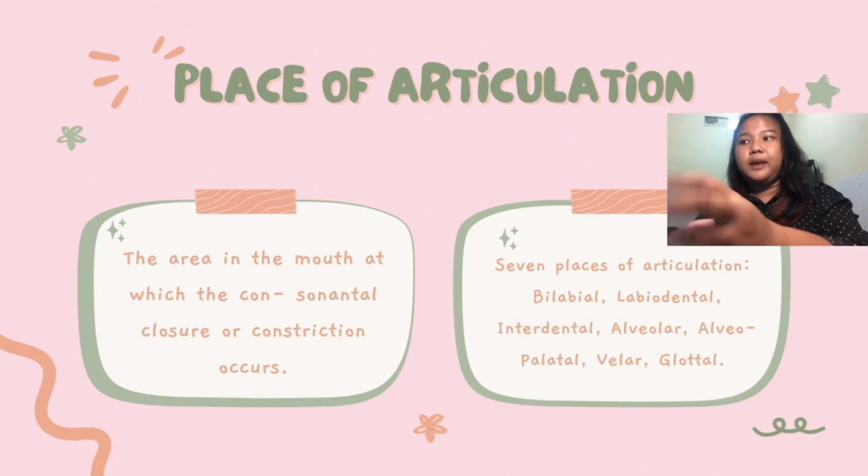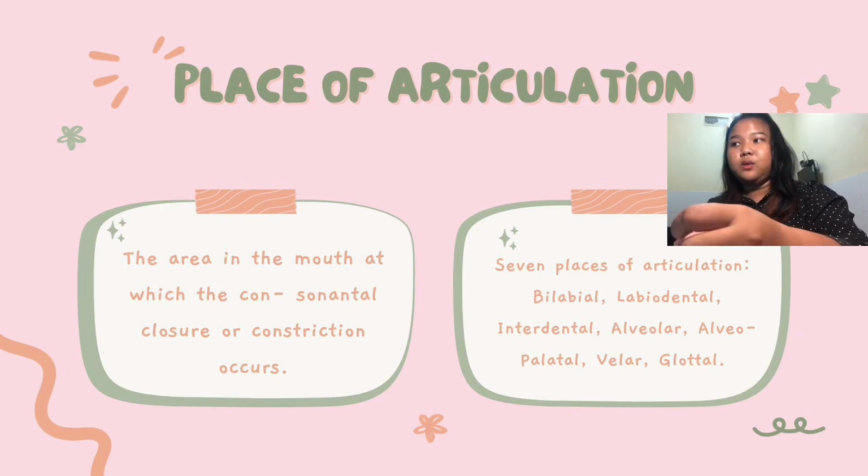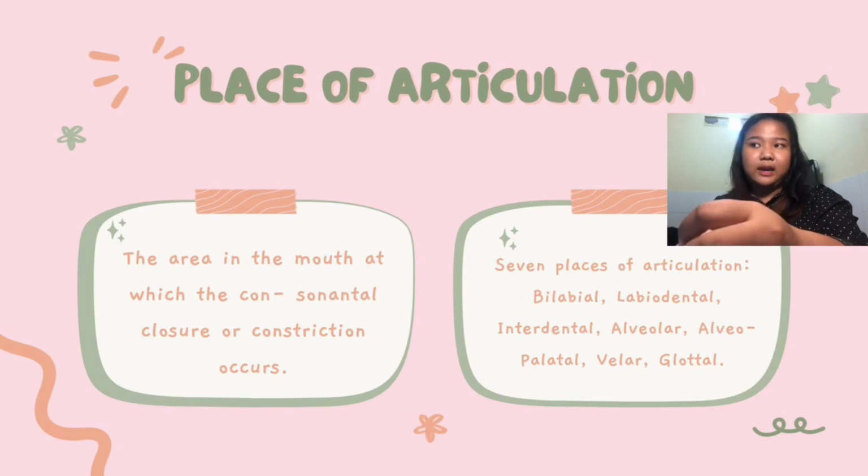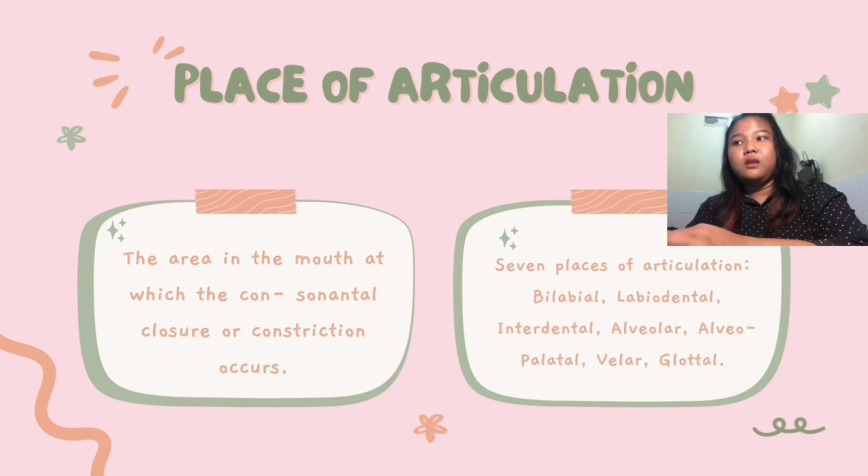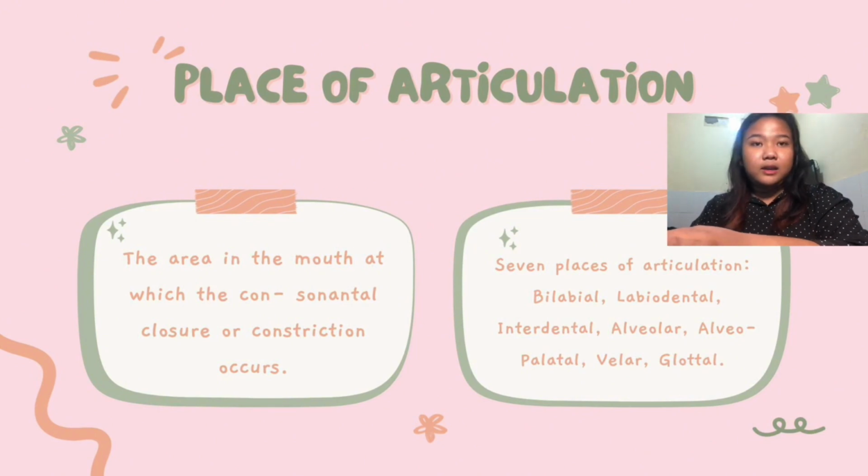Its sounds are made by bringing the top teeth into contact with the bottom lip and forcing air between the two to create fricatives, which is feel, feel. And the third one is interdental. Sounds are made by placing the tip of the tongue between the top and bottom teeth and forcing air through. And it is thigh and thigh.